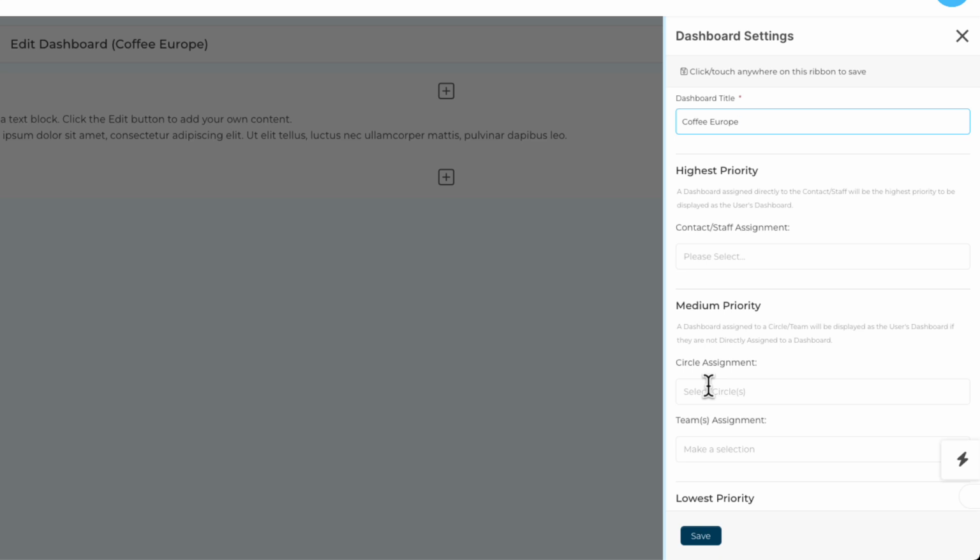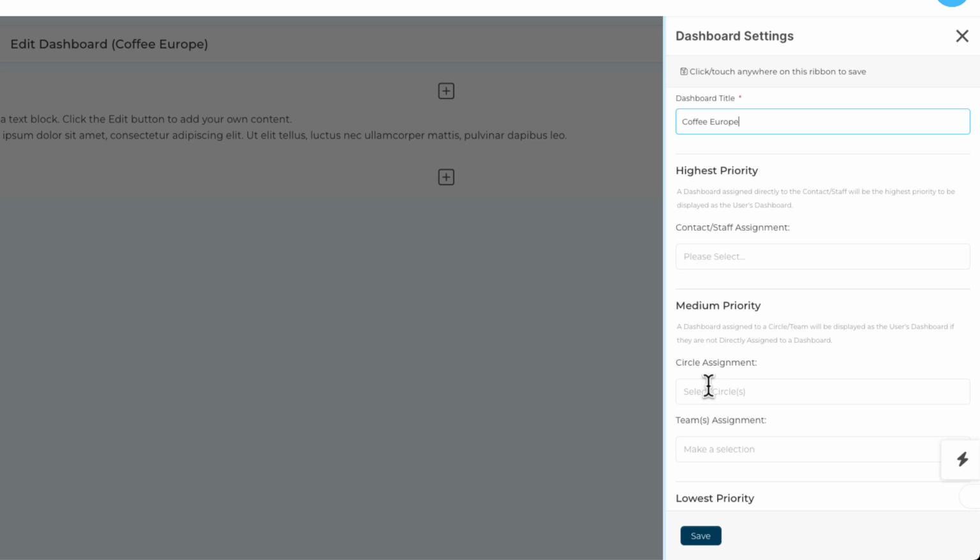You've done it with a group mechanism, and it's great because if one or two of the companies, for example, would decide they didn't want to export to Europe now, they want to export to Asia, and now they need to have a different dashboard, all we need to do is move them from one circle to another. Say we'll move them from the Coffee Europe circle to the Coffee Asia circle, and that's it. All the assignments and automations that we have set up around the Coffee Asia circle, suddenly those two clients will instantly have the access of Coffee Asia circle, and they'll instantly lose access of the Coffee Europe circle.